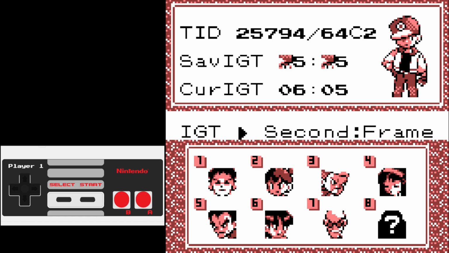With that emulator, you're able to see hexadecimal numbers, like code, memory of the game in hexadecimal. And it might show up as 64C2 in that video. But with GSE and Gambatte Speedrun, you cannot see the hexadecimal numbers. So don't worry about 64C2.